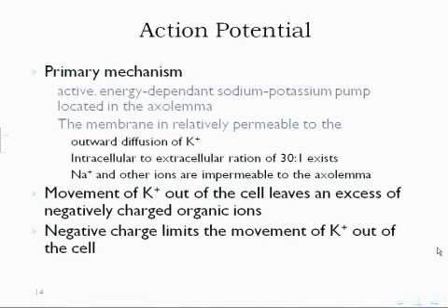The membrane is also relatively permeable to outward diffusion of potassium, which makes it more negatively charged. This is all the resting membrane potential. And if you look at the intracellular to extracellular ratios, it's basically 30 to 1 for potassium, which makes it pretty important. Sodium and other ions are impermeable to the axolemma, except when you have the sodium channels open. So that's very specific to certain channels, and that's how the local anesthetics that inhibit this action can be very effective.